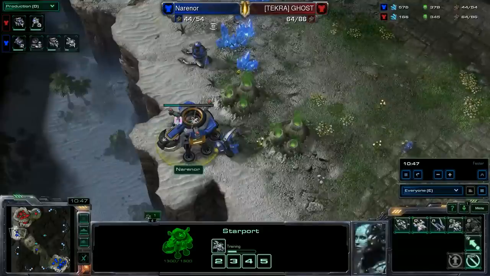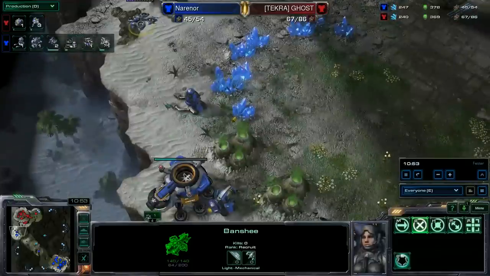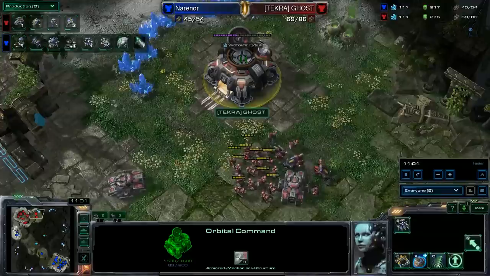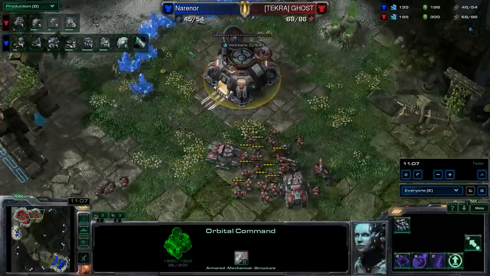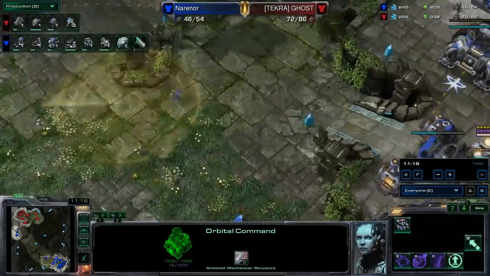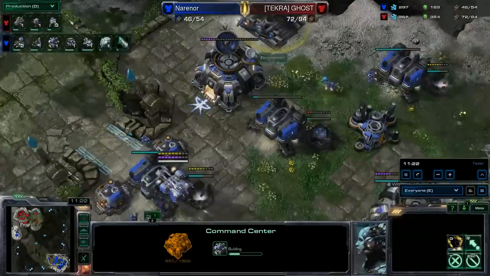However, he is going to be going for several more Banshees. They do have the cloak now. And really just kind of commit to this Banshee tech, it does look like right now. And I gotta admit that Ghost, while he does have another command center, he does not really have that much detection. I mean, we don't see a Raven, we don't see missile turrets coming out, we don't really have a whole lot to detect these Banshees, so if he's able to micro against those scans, should be more than okay. But it does look like another command center for Narenor is going to be coming up.